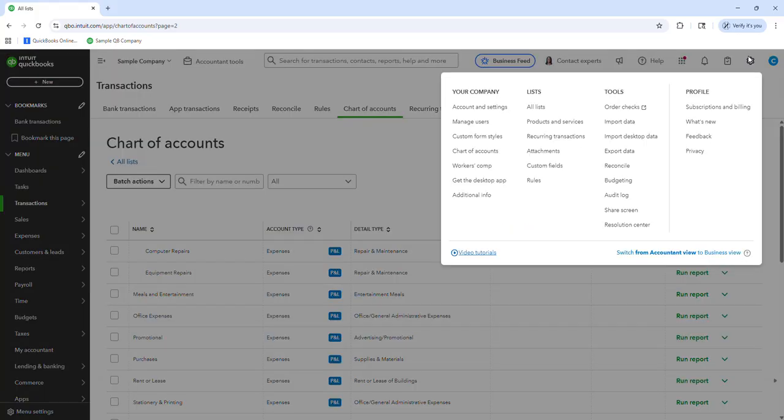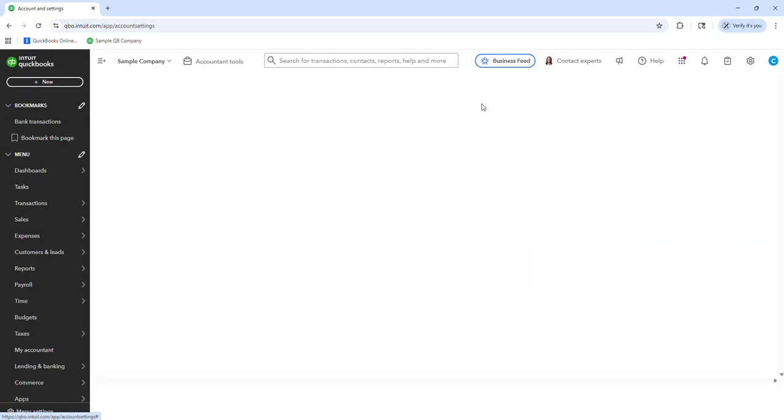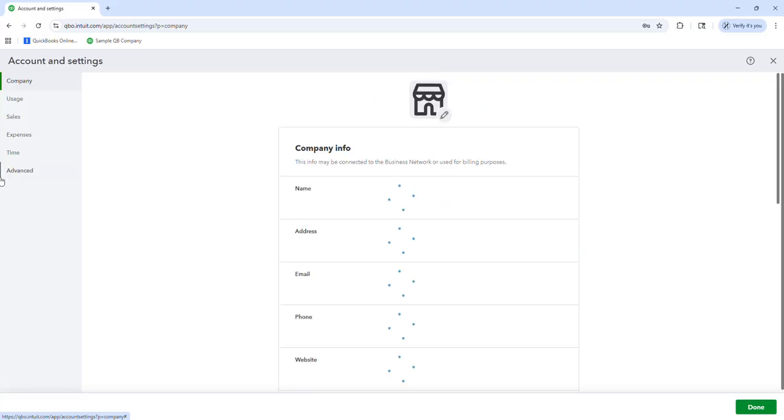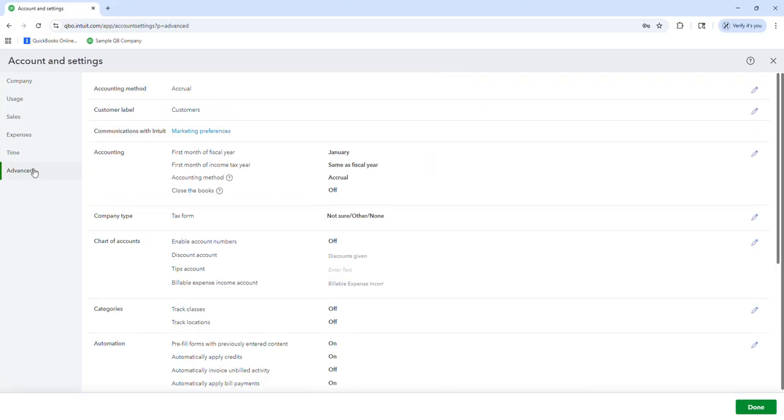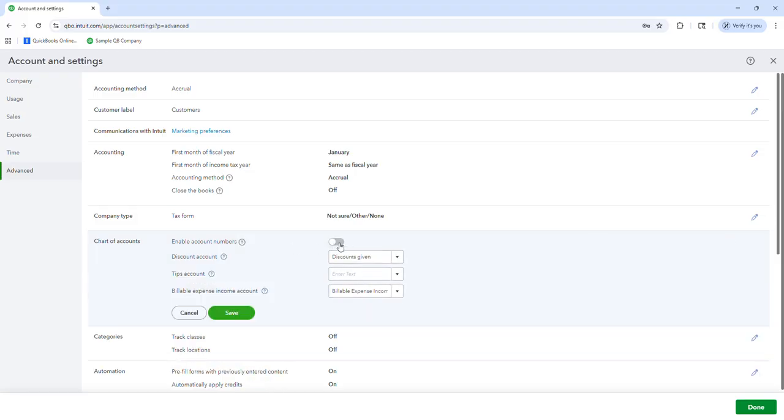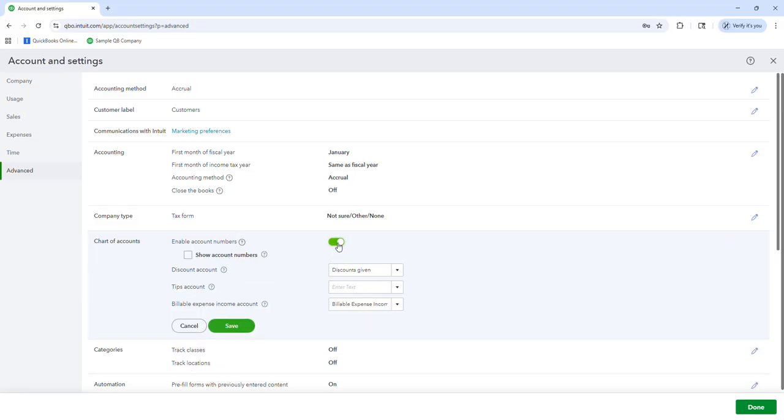So the way to do that is you're going to go to Accounts and Settings, and this is an advanced option. So there's a chart of accounts section, some more advanced features. So one of them is to turn on account numbers. And to be able to see that, let's see if they'll show it here.